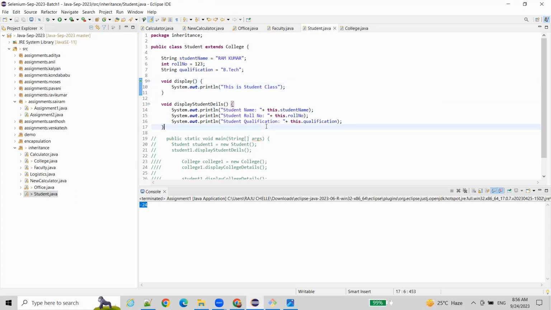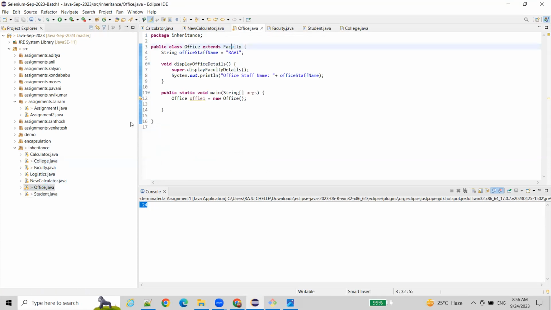If you observe, this display method is available in college, faculty, and student. So let me go to the office class. Here, instead of calling display faculty details, I will call the display method.